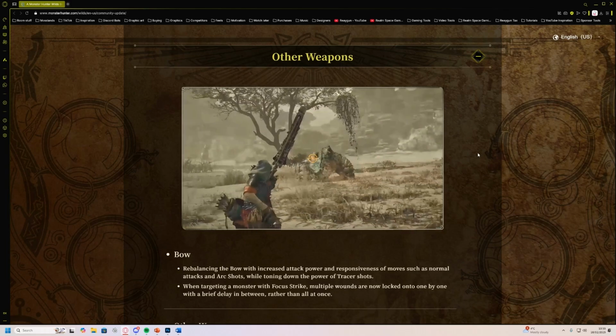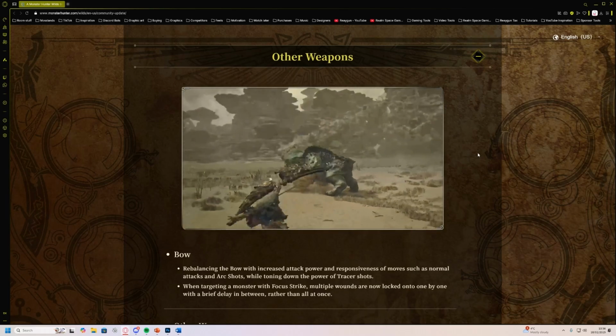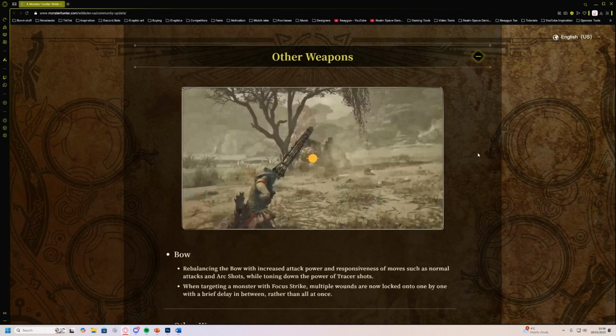When targeting a monster with focus strike, multiple wounds are now locked onto one by one, with a brief delay in between rather than all at once. That just basically slows down your focus strike while using the bow, so I don't feel like that's going to be too much of an issue, honestly.